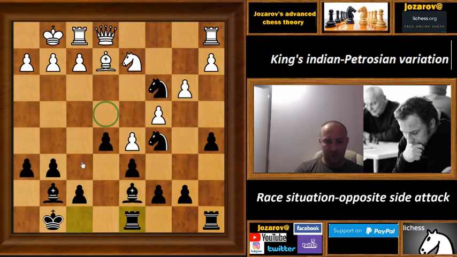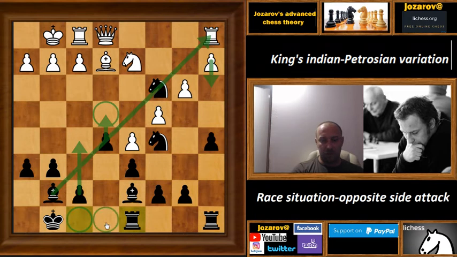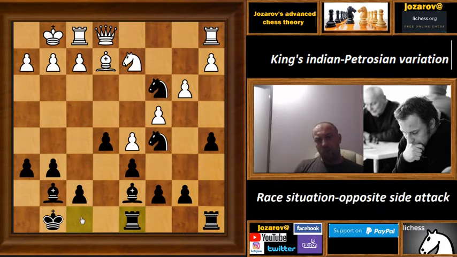Now f5 is possible with playing e4 and opening this diagonal on the rook. So far no threats of queenside push, because the queenside is extremely blocked. So again, you see, now black can play the rooks on the f file or the e file, and just continue to play forward with the pawns. And the other thing is that all of these pieces of black are on active squares.